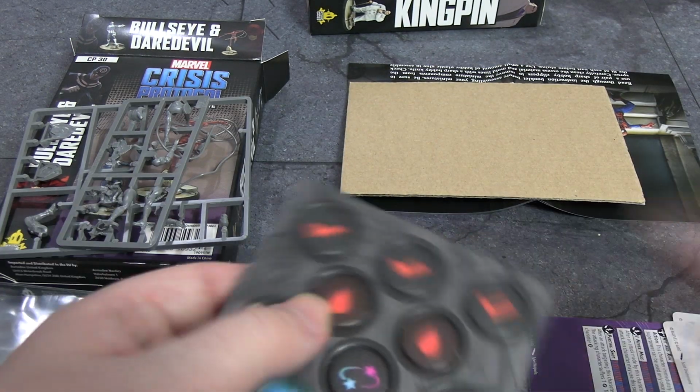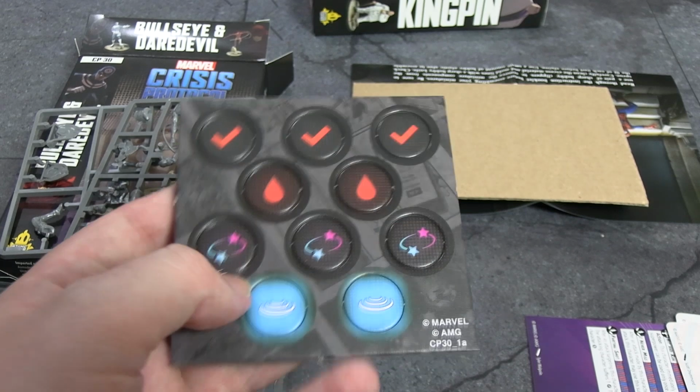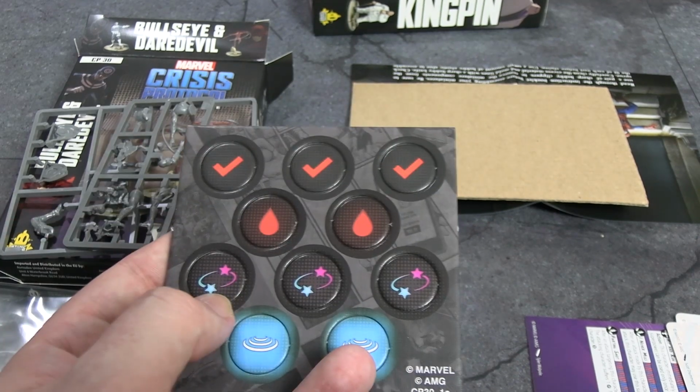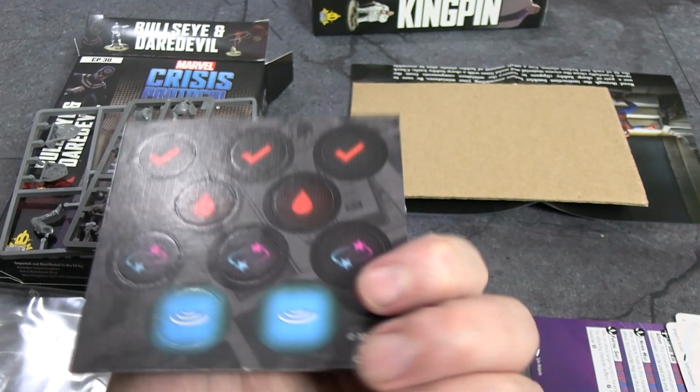Oh, there's more of those ticks. I still don't know what those are for. They were in the Taskmaster box as well, and I assumed it was to keep track of whether or not you'd been attacked once already by a character, but I don't know. Those are weird as well. You've been dazed by neon lights?